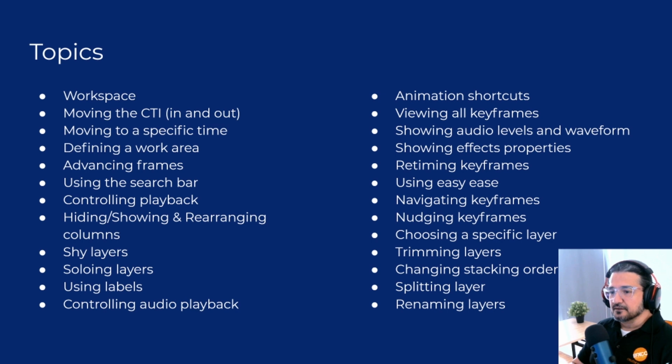Right. Things like workspace. A lot of people do not use the workspace to the max capacity, especially when they have a dual screen setup, but they don't utilize that. So that's a shame, because if you have dual screen, then it'll be much faster for you to work in After Effects. And moving of the CTI, some people like to use the mouse to move things around, but I'm going to show you today a much faster way of doing stuff.